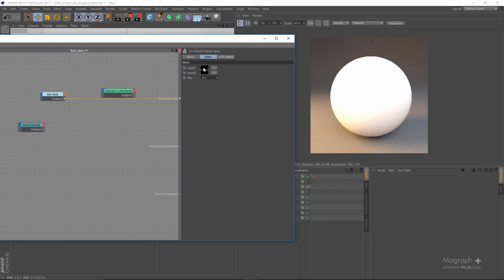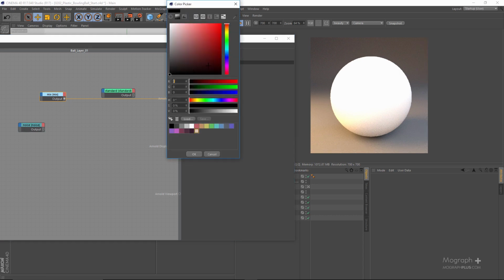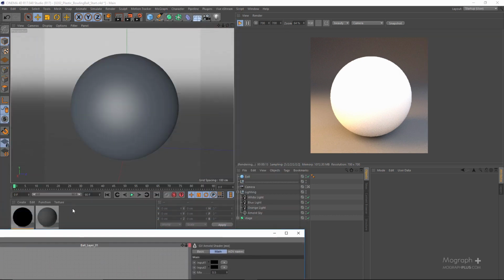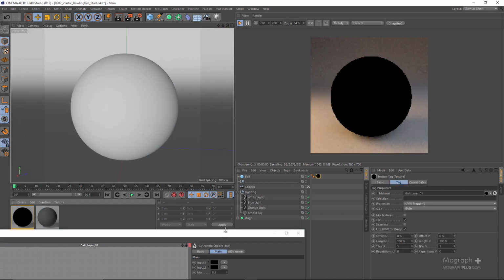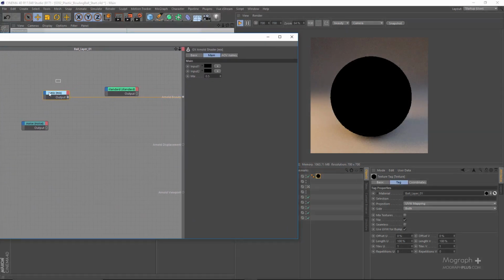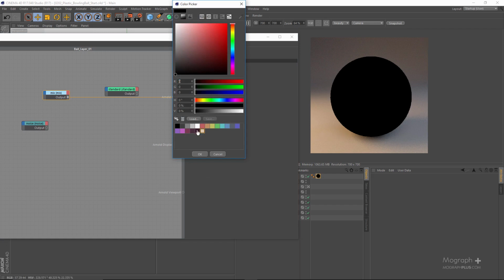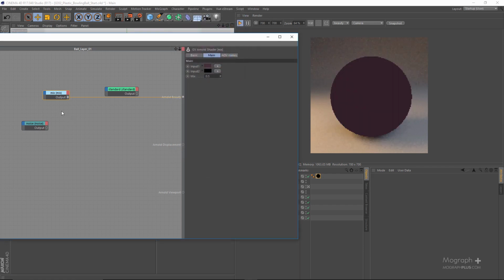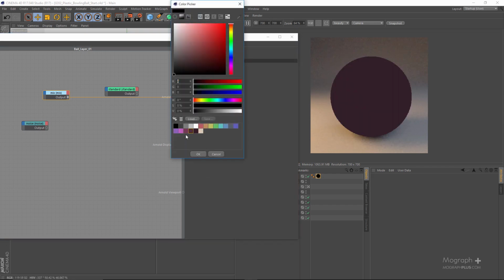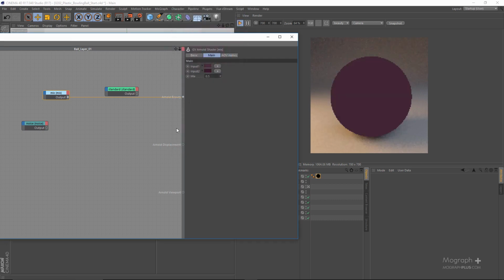If I come to my mix map, let's just also apply this material to our ball here. There we go. So if I come to my mix map here, the first color is going to be this color. If you double click on this, you can see the value 724660. And the second color is going to be just a tad darker and more saturated compared to our previous purple color that we have selected, 57, 29, and 44, and press OK.